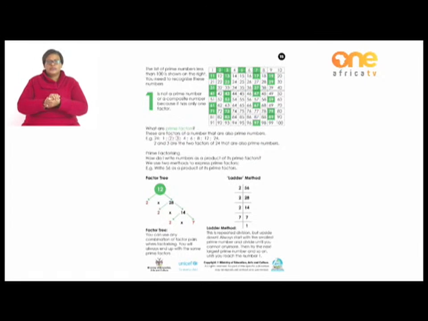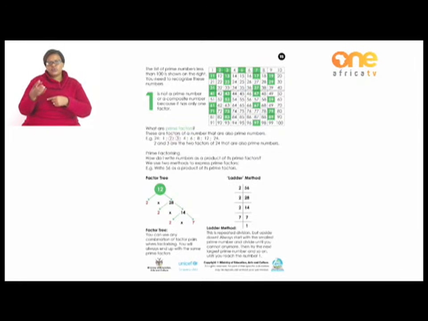Therefore, in order to halve 56, you have to multiply 2 by 28 in order to get 56. I'll repeat that again. If you are to divide 56 by 2, you get 28. That's the reason why 2 multiplied by 28 gives you 56. In order to get 28, you have to use 2 times 14. And in order to get 14, you must use 2 times 7.